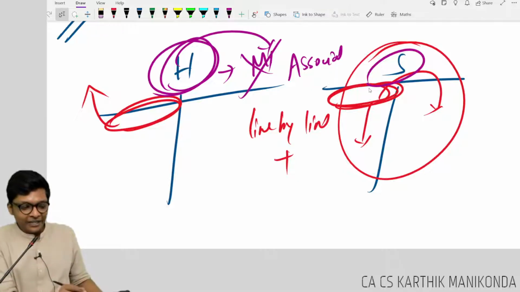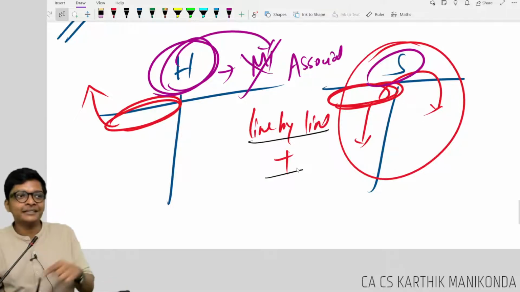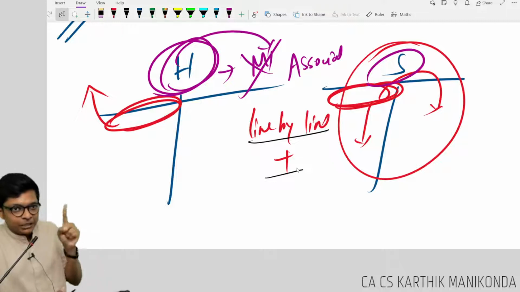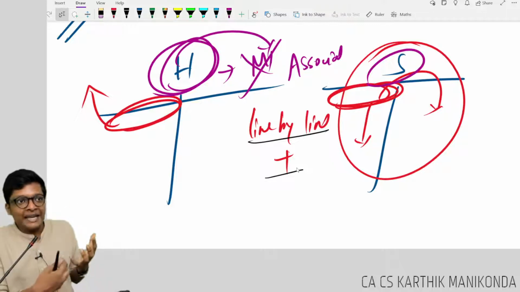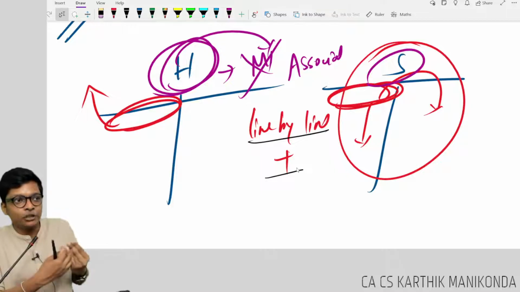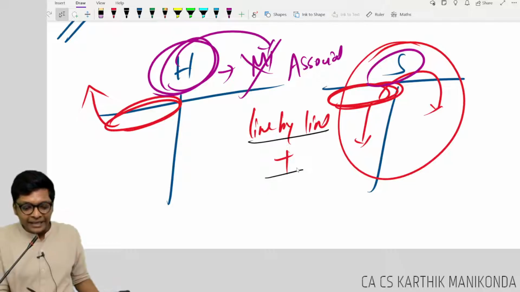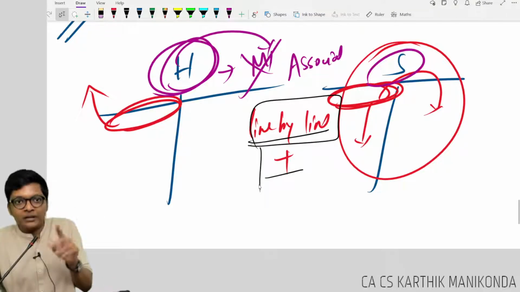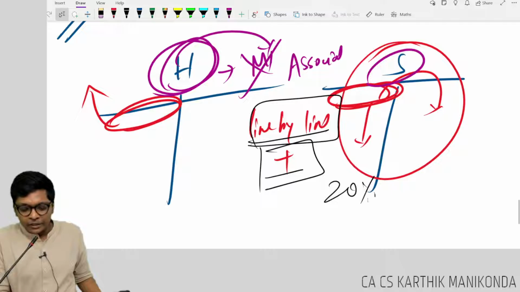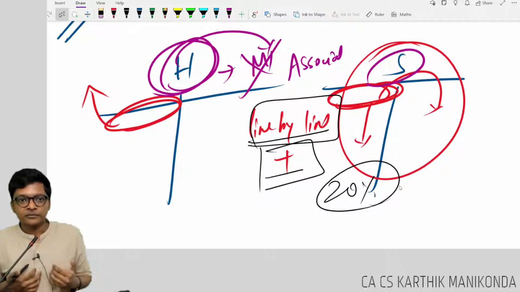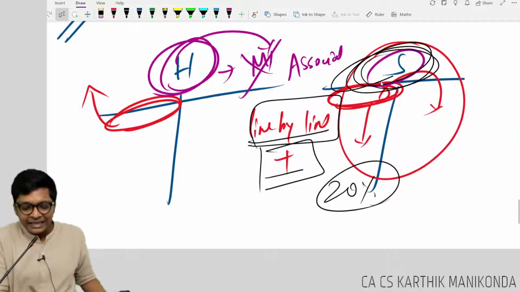minority. If I do line by line addition, will it make sense? Even if you do line by line addition, I don't control the asset, I don't control the liability. In consolidation of subsidiary, I control the asset, I control subsidiary. So line by line addition makes sense. I can decide when to sell, when to pay liability, correct? Here I don't control anything. So line by line addition will not give a true and fair view, even though, sir, I will add only 20%. It will not give a true and fair view because I don't control that asset. Are you following, guys? The decision is with some other entity.